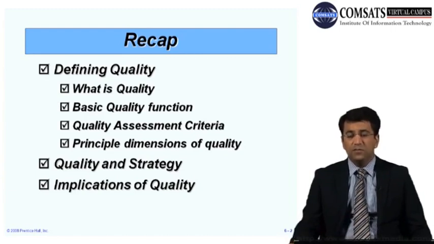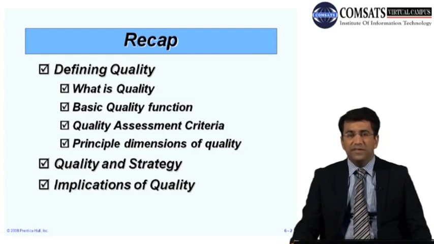Then we discussed basic quality functions, and we said that whenever there are complaints, the quality of the products and the services will decline. And consistency is the most important aspect of quality. Whenever there is consistency in production and services, there will be more quality. Then we discussed variation, that variation is the enemy of quality. Whenever there is variation in the performance, in the quality, and also in the characteristics of the products and the services, there will be no quality.